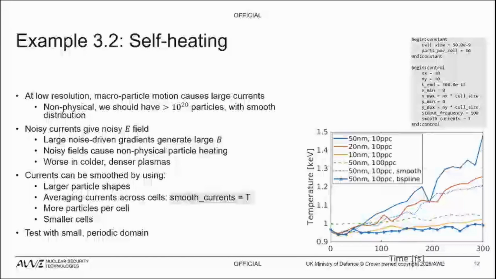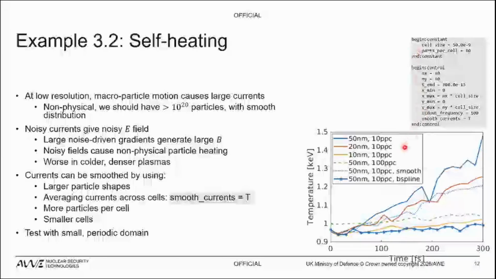So what we would recommend is, whenever you load a target, to simulate a small region of that target with periodic boundaries over a long period of time. In this case, I'm doing a 10 by 10 cell simulation for 300 femtoseconds, and I'm giving it a certain cell size and a certain number of particles per cell. By doing periodic boundaries, that plasma then is uniform over all space, and you would expect physically no increase in temperature over time. So any increase that you do see must be due to this artificial self-heating.